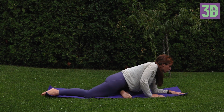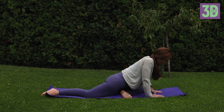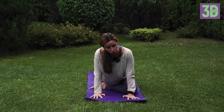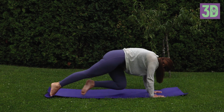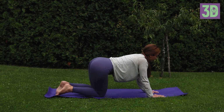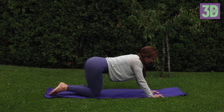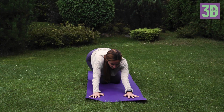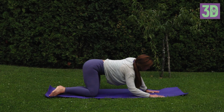Slowly start to lift yourself up. Place your palms on the mat. Tuck your toes beneath the right feet and lift yourself up so that you come again to tabletop. Place your knees behind the hips. And now let's again do some hip circles.